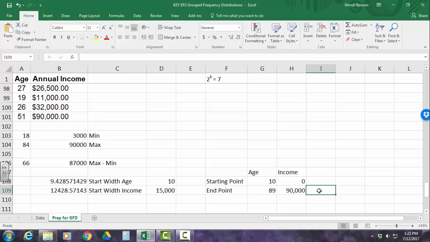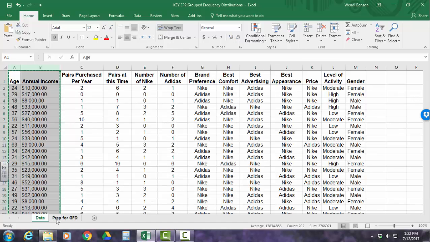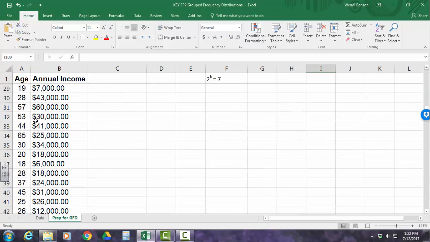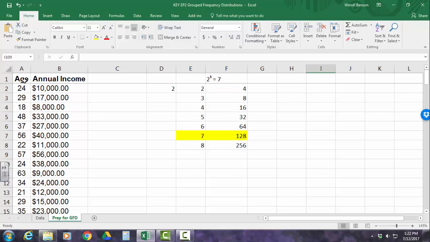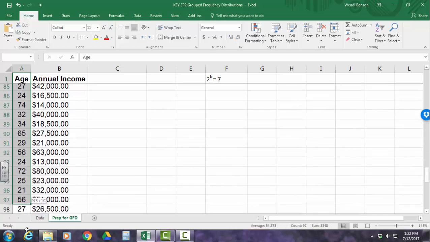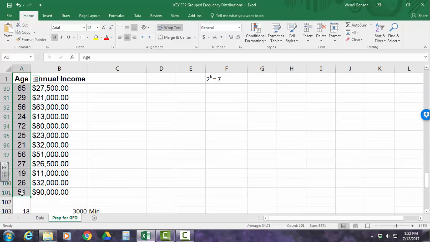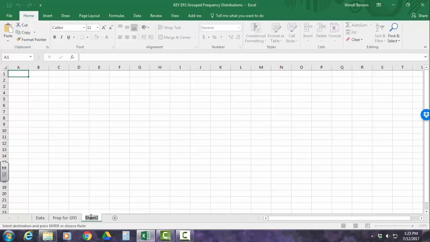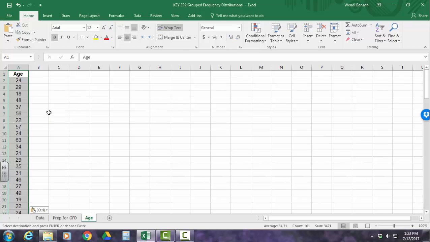Okay, let's go ahead and create our tables now that we have this basic information. Let's just start with age. You just want to do one variable at a time if you're trying to group things. If you try to do multiple variables at a time in the pivot table, it's not going to work. So I'm just going to copy all the numbers for age, Control C to copy, create a new tab by clicking the little plus sign, double click, write age, enter, and then Control V to paste.